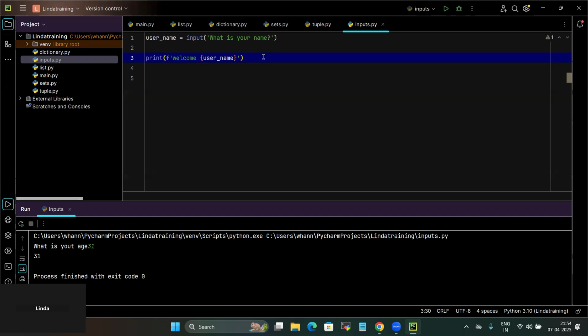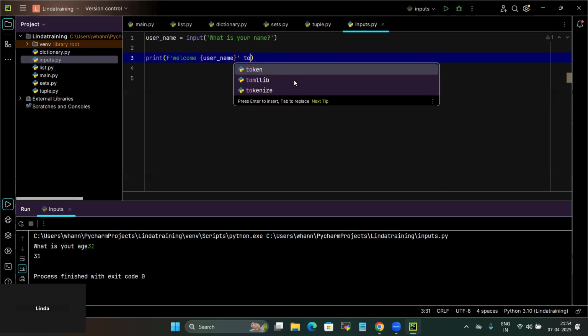Can you tell me? I think it will print welcome and then the name, the input that's in the username. Yes.